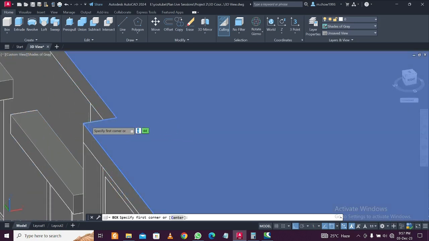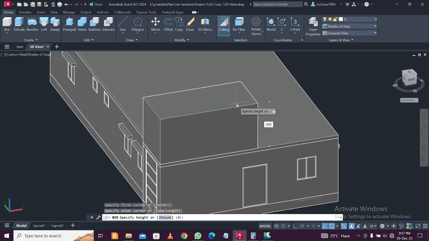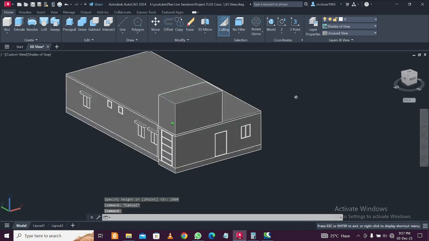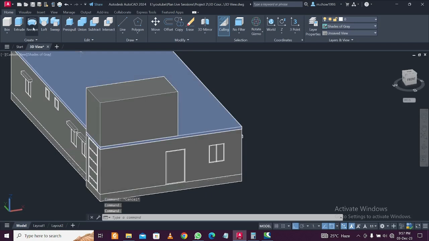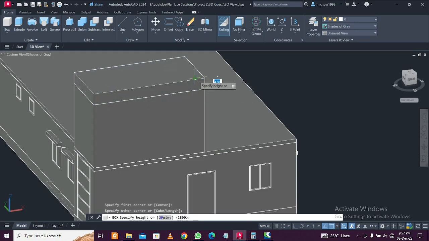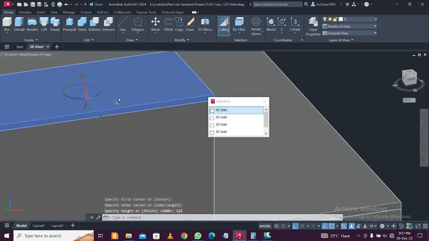This surface is selected. So, approximately take here like this and 2800. Okay, like this we can do. Another box to denote, just to denote this roofing. Select this surface, select this surface, and little bit like 125, and then you can extend this from this side.